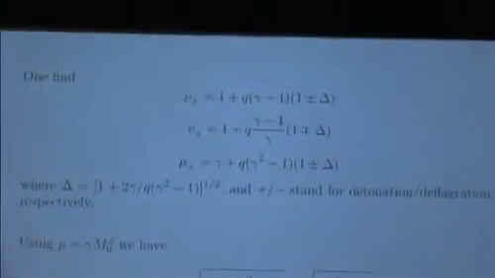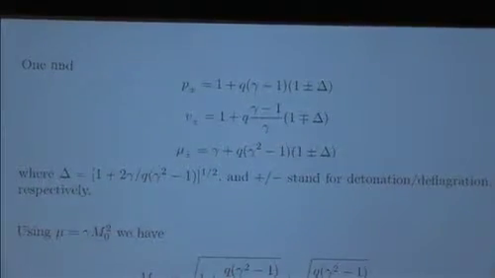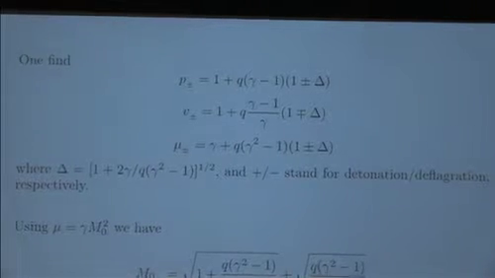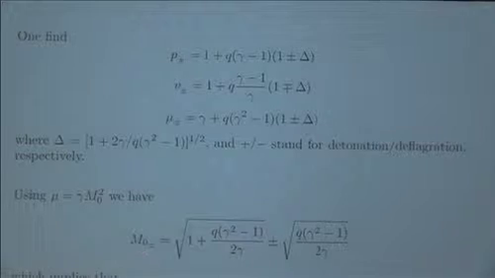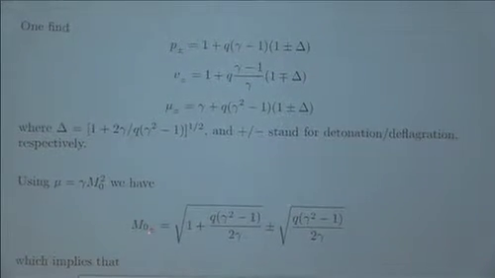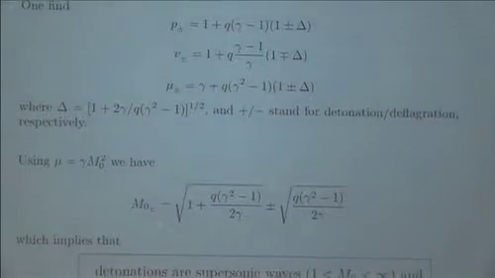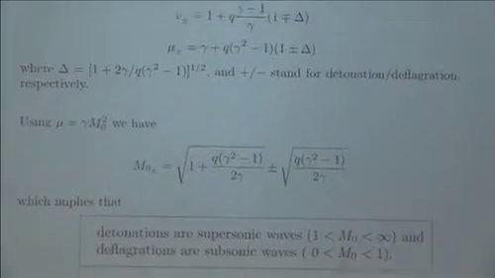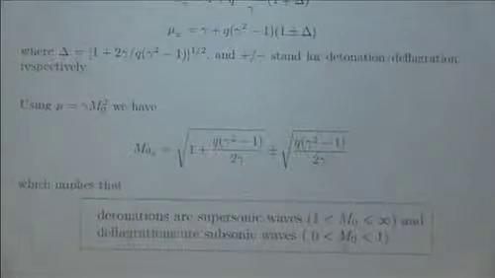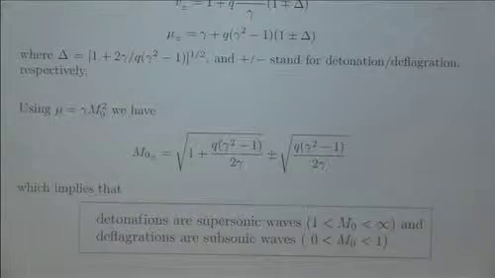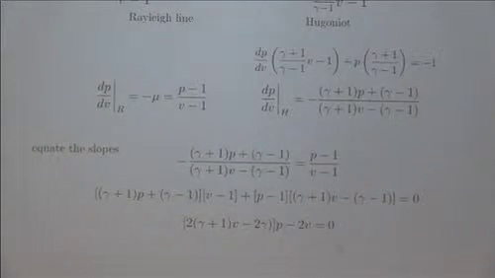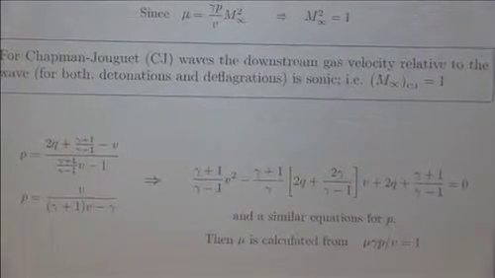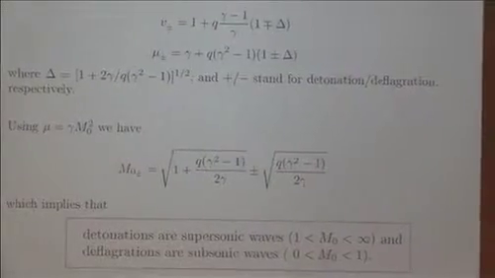And so this is some of the algebra that you get. The plus and minus correspond to detonation and deflagration, and this is the upstream Mach number in general for both deflagration and detonation. Now, I don't know why there is a place here where I should have had the value for Chapman-Jouguet, and I don't see it. But it probably will come.